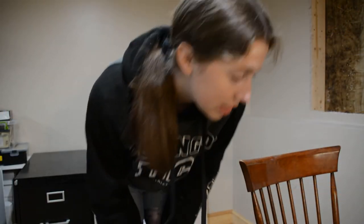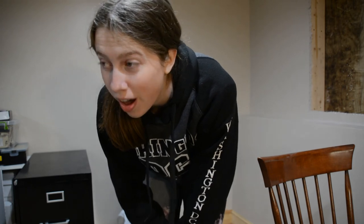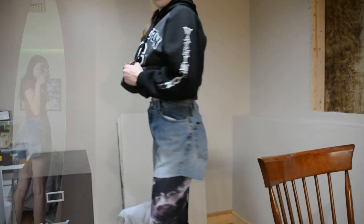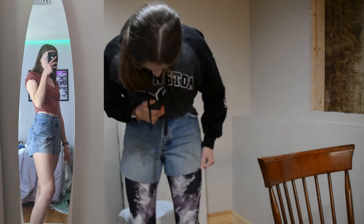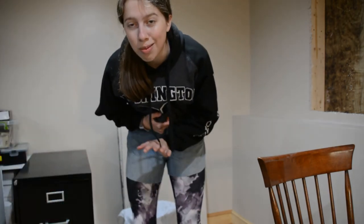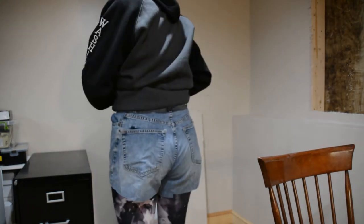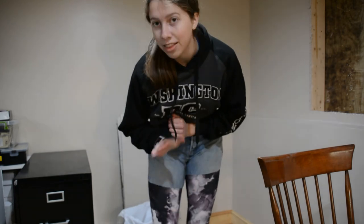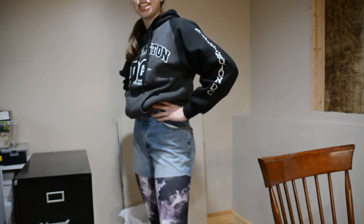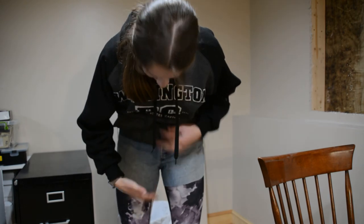Drum roll please for the final reveal. I might have cut them too short, I'm not really sure yet. I really like them — this is kind of exactly what I was looking for for this summer. Although now that I look at it, this one is a little longer, so I'm going to have to fix that. So maybe it's not the final product — it's the almost final product. Here's the back. They don't look anything special, but compared to what they looked like before, so much better. I really like this project. I would recommend it. I'm going to even these out and go take some pictures.